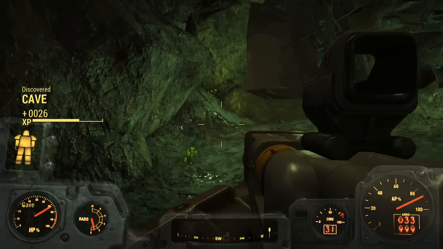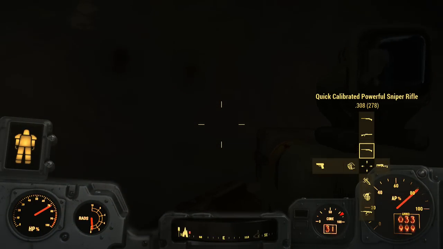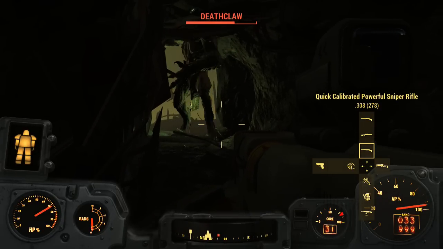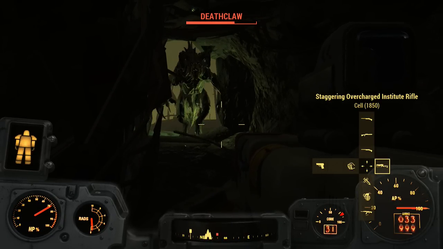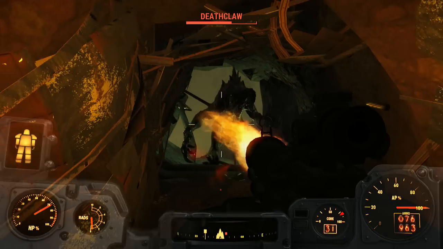Also, it'd be nice if I had a... Oh, what do we have here? I don't know if you want to go in there. Can he make it through? Kind of looks like... Oh, yeah, there you go. I'd be just grenading his ass. Let's go ahead and switch it to this bad boy and just open fire.